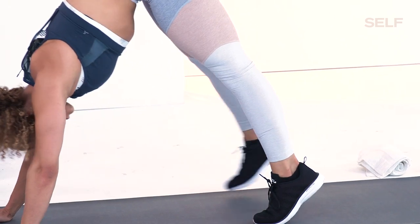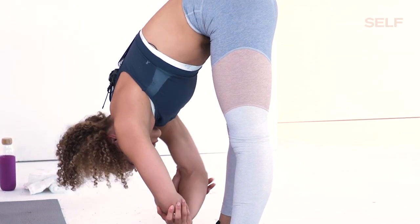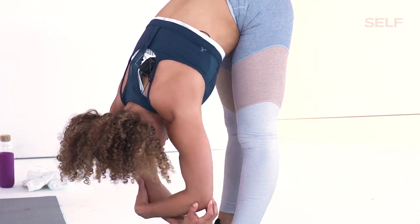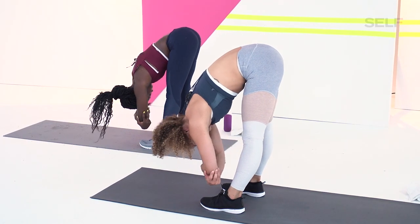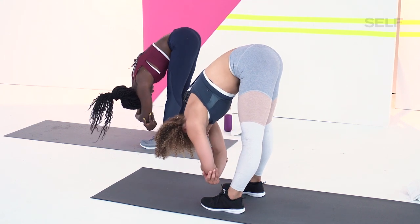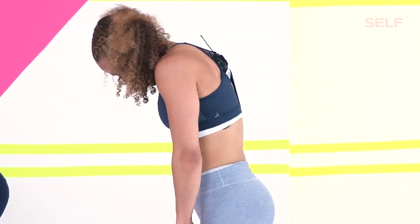Let's walk those feet in towards the hands. Grab hold of the elbows. You'll feel this in your hamstrings as well. Just let your body be heavy. Sway side to side. Try not to control it. And slowly bring it up in 4, 3, 2, and 1, we'll turn and face you guys.